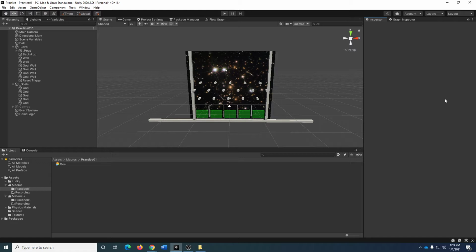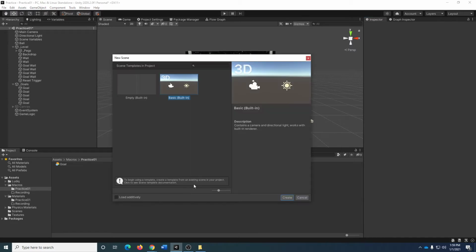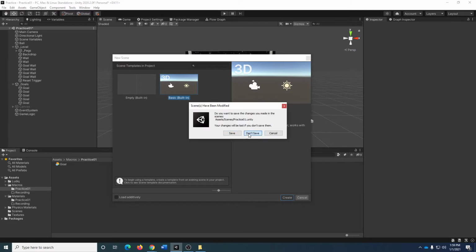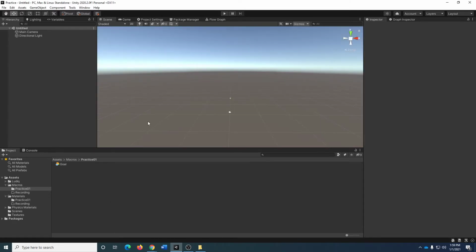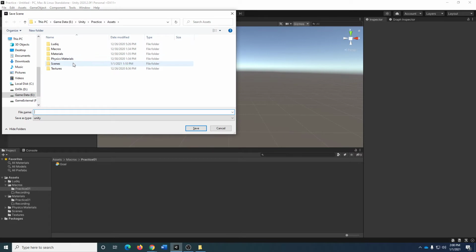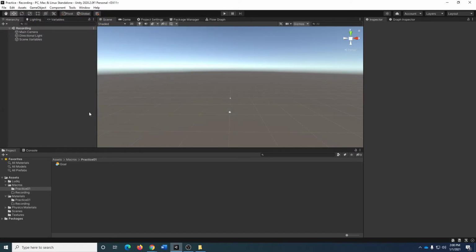All right, let's get our board set up. I'm going to create a new scene, going to choose the standard built-in scene. I don't actually have changes to save there, so I'm going to tell it no. And of course, the first thing I want to do is save this scene out. As always, I strongly recommend that you always save your scenes into the scenes folder. Again, this is not functional, but organizational.